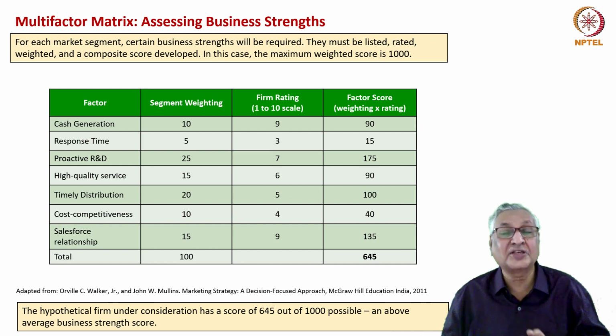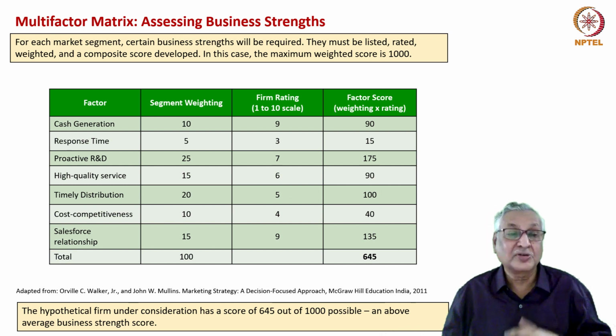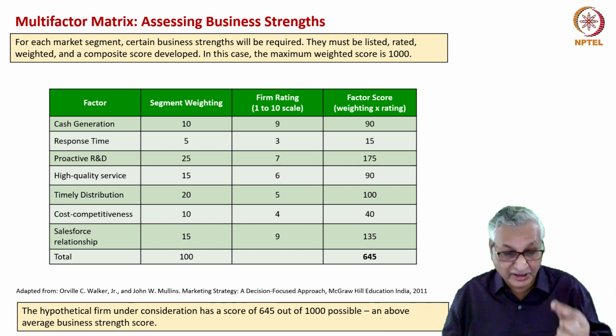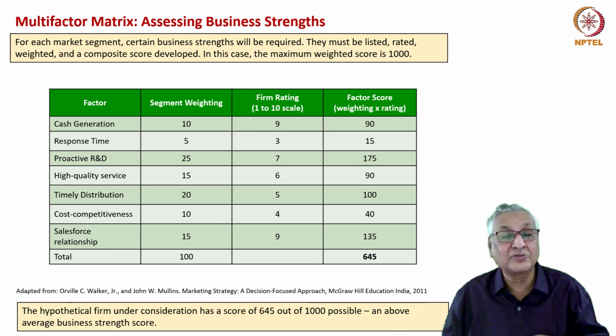The second is response time. That is, competitors keep entering and keep positioning, so you have to respond adequately to those moves. Third, proactive R&D. In consumer durables, you set the trend. Technology trend is not set by the consumer. So by bringing in, let's say, detergent requirement detectors in a washing machine, the company is setting the trend, and that is proactive R&D.